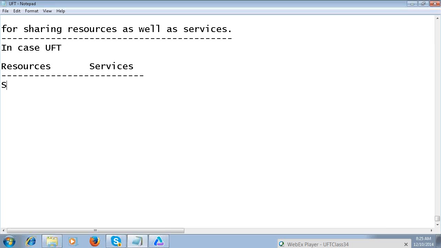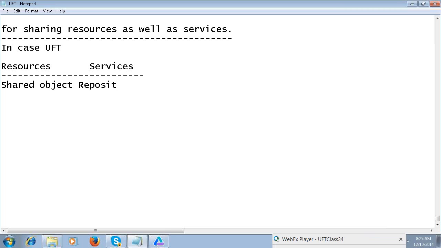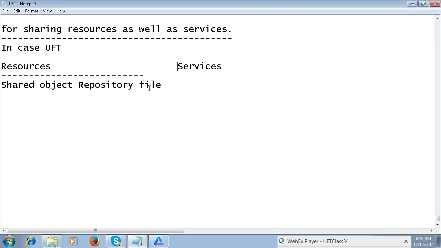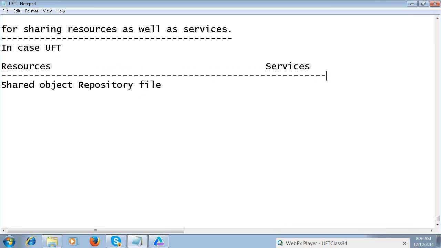Resources. Suppose shared object or repository file is a resource. Shared object repository file is a resource.